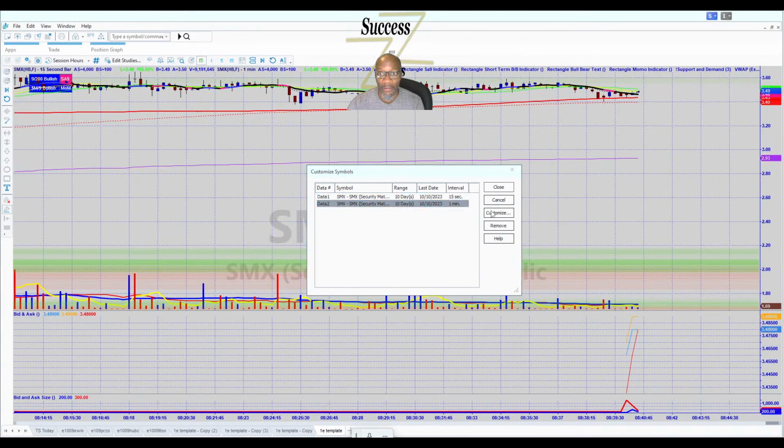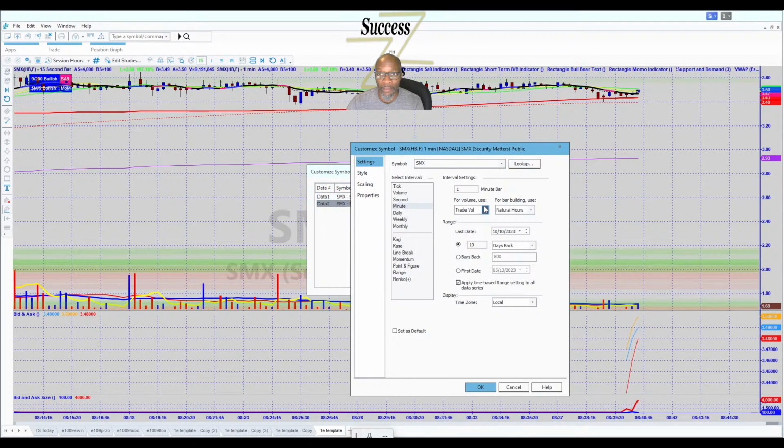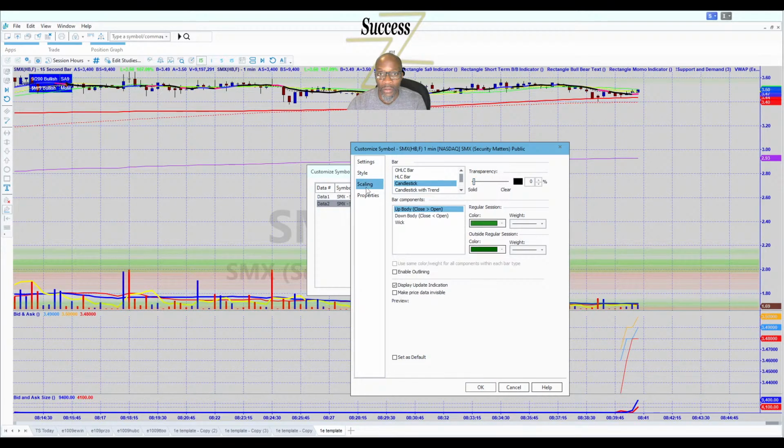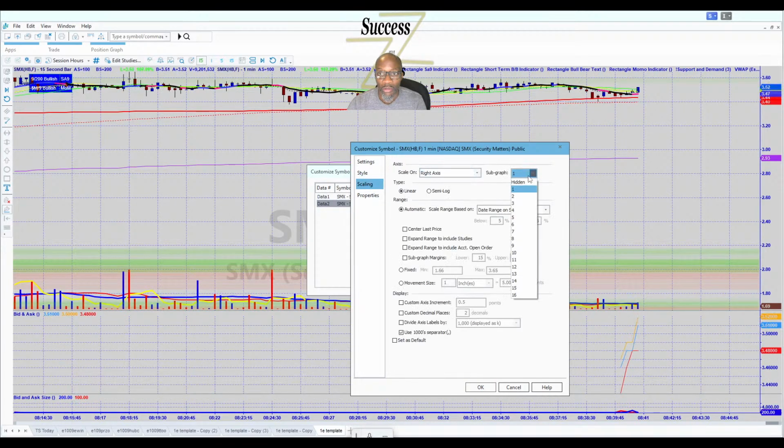Didn't see it. Scaling, style, solid candlestick, open body. I don't see the green candle showing up for the 1 minute time frame. Subgraph 1. So it should be there.